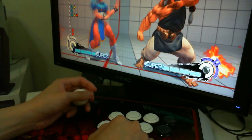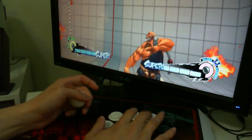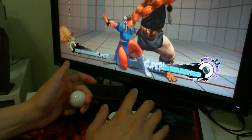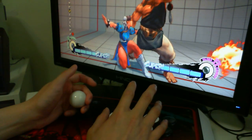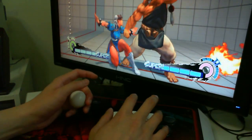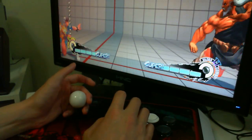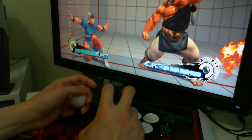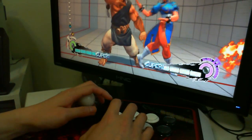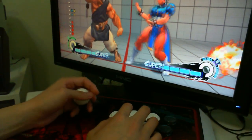So in order to do that, what I usually do is I do the fierce in the air. And I combo that into a crouching fierce, which is the hard punch. And before the second punch of the crouching fierce hits, I would actually release my downward charge into an upward charge and do my two kicks for the EX spinning bird kick. And that is what you call canceling.